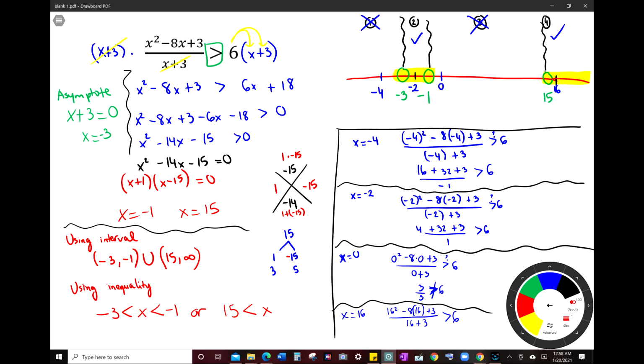For inequality, you can switch a little bit by using the inequality notation with greater than. But if you do greater than, you have -1 is greater than x is greater than -3, or x greater than 15. Okay, but I try to keep it easier, so I just need to remember that least to greatest means left to right, in order of left to right on the number line. Alright, hopefully this video helped you guys understand a little bit more on how to solve inequalities.